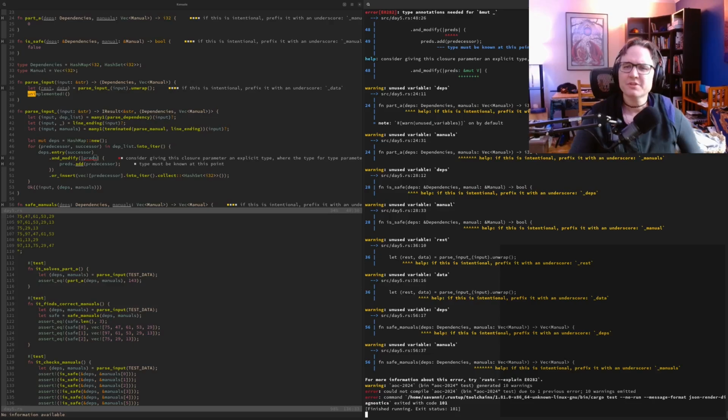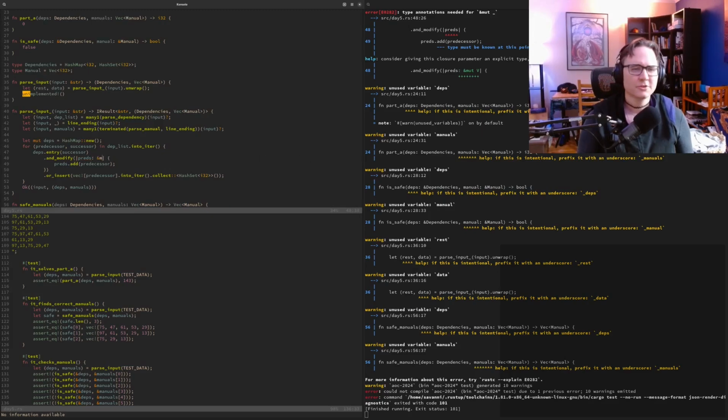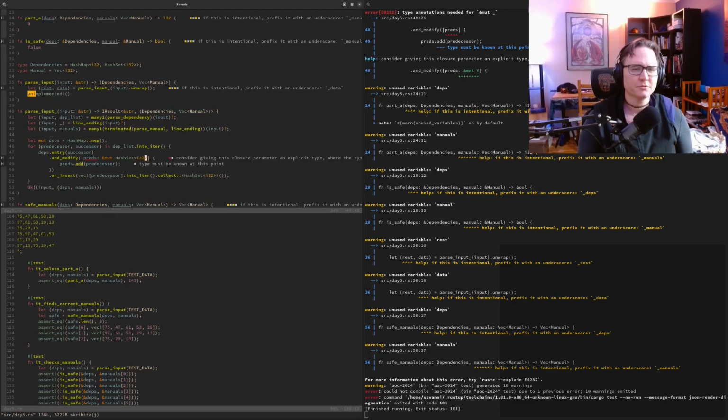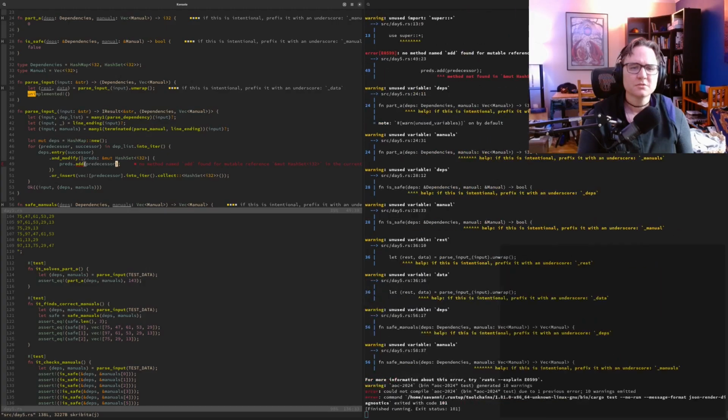And type must be known at this point. It should be known. Huh. Okay, well, or hash set i32. No method named add. Is it insert? Yes.